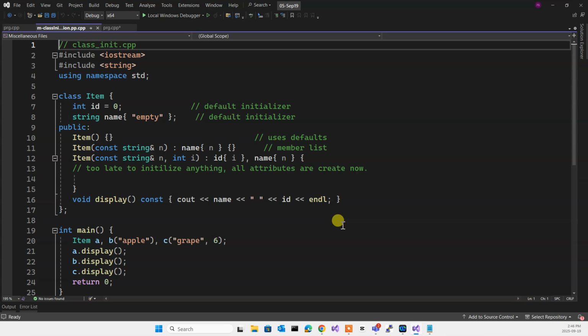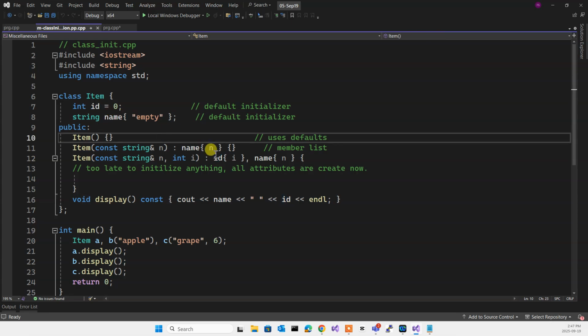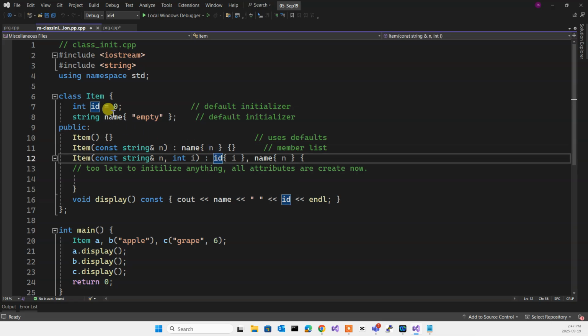We mentioned to be careful because the 2 values should follow the same order as the arguments of the class items that you have. So ID is first, ID should get initialized first. Name is next, it should be next. If you do it the other way, some compilers give you a warning.